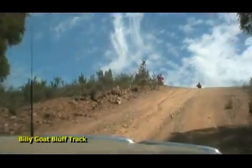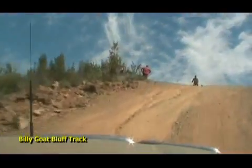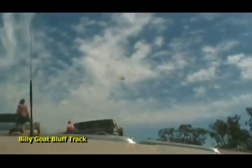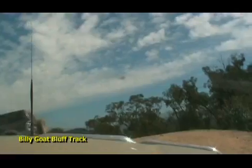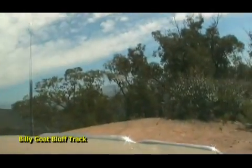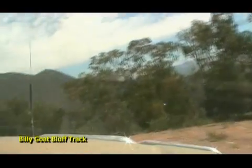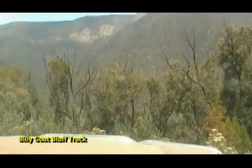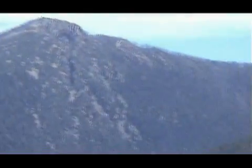Approaching the helipad, we're confronted with a steep section of track, the steepest we've had so far. All you can see is sky, and then all of a sudden you're on top of the helipad. And some glorious views too. About halfway up on top of the helipad, you get a great view of the mountain range around you, along with the cliff faces and all the craggy rock sticking out from the edge.